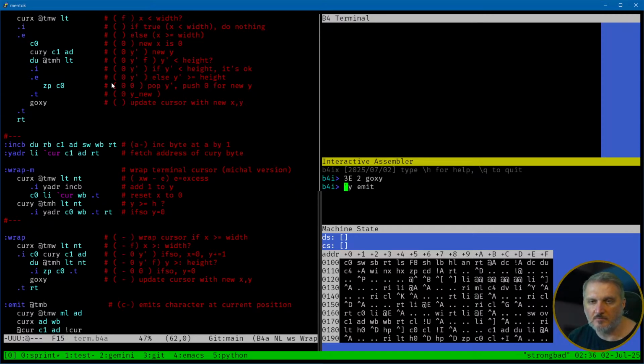I haven't tested the bottom. Let's do it. X emit, Y emit, Z emit. And so now let's go 3 F, and the last number would be F, right? Go XY. And we'll put another X in the corner. X emit, that should be bottom right corner. And now when we say A, that should go to the upper left. And it did. Okay.